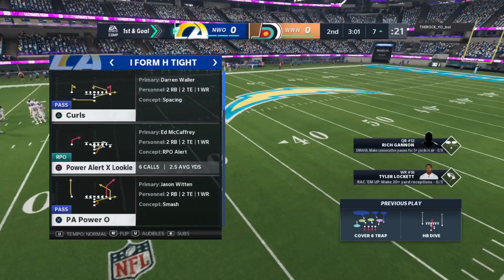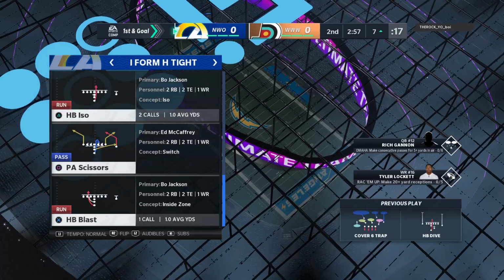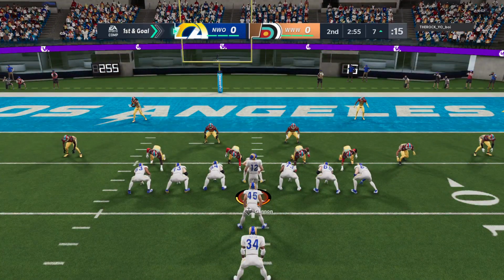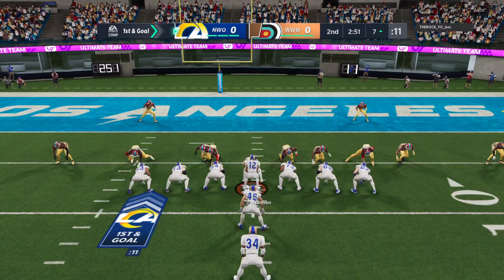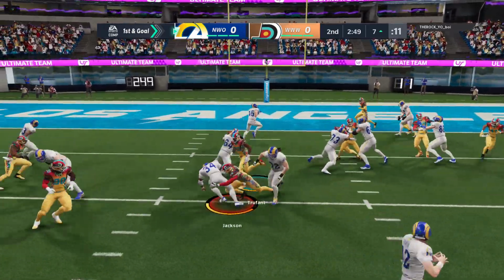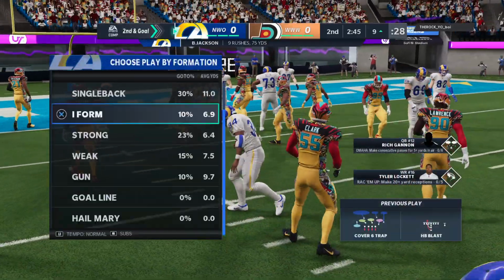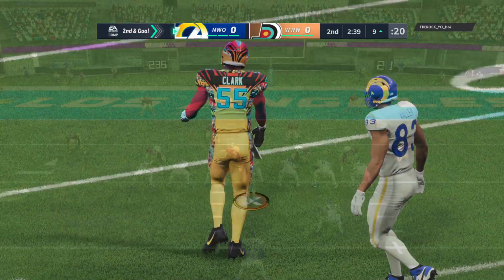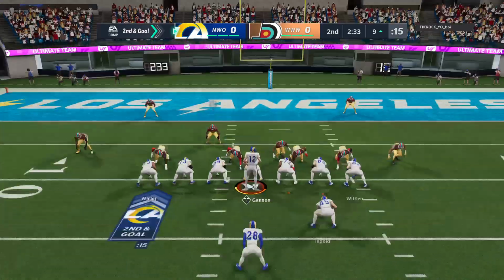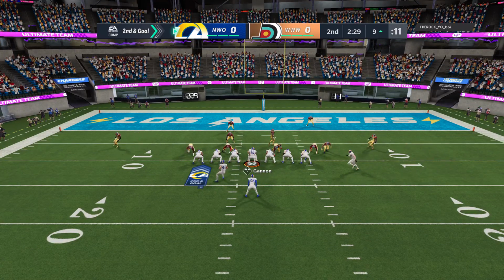1st and goal at the 7-yard line. So 1st and goal now from the 7-yard line. On the run, it's Bo Jackson. And they'll be driven back here, losing yardage to the 9. That's going to wind up a loss of a full 3 yards on 1st down. Now from the 9, here's 2nd and goal. At the 9-yard line.